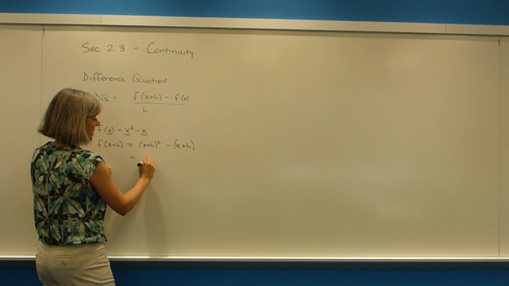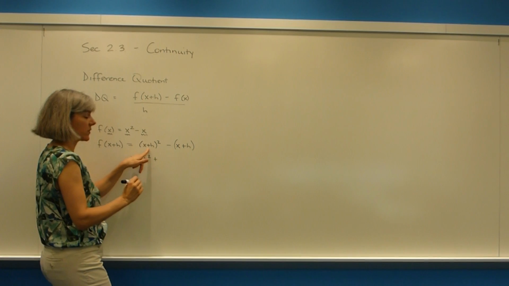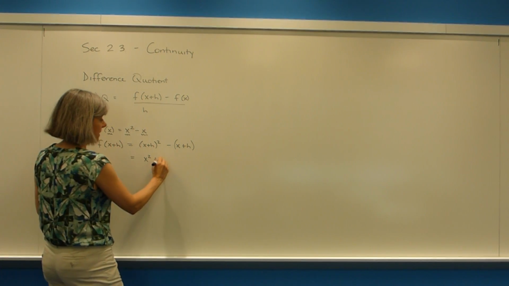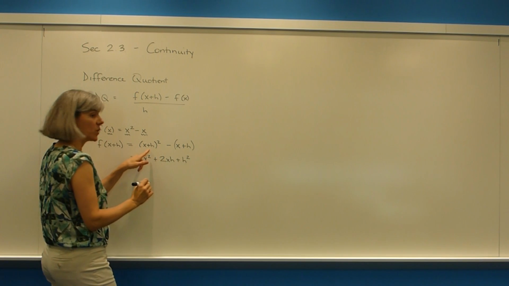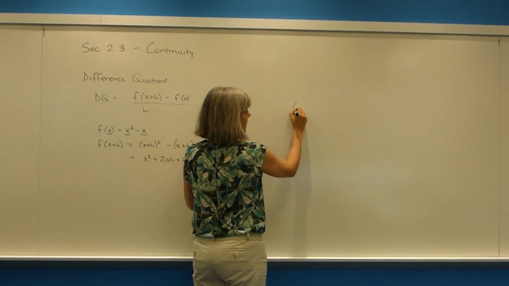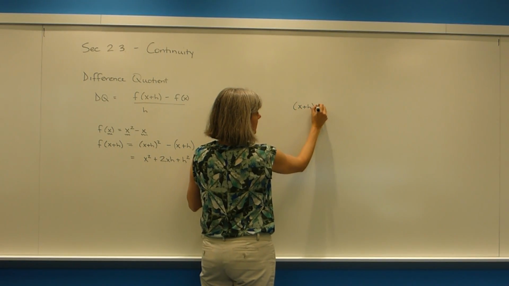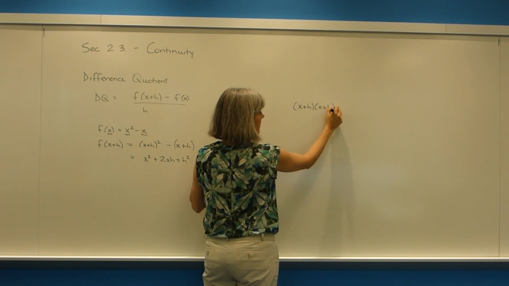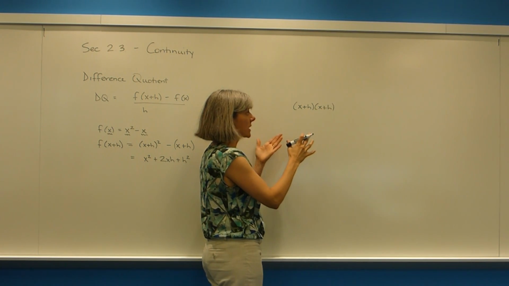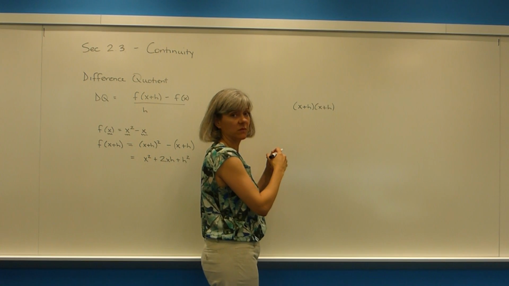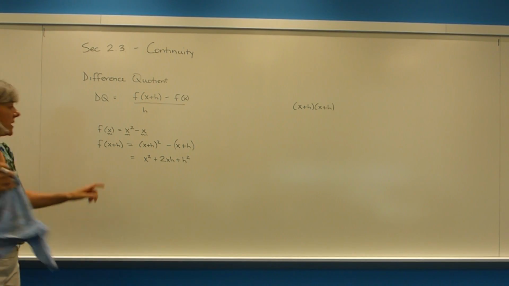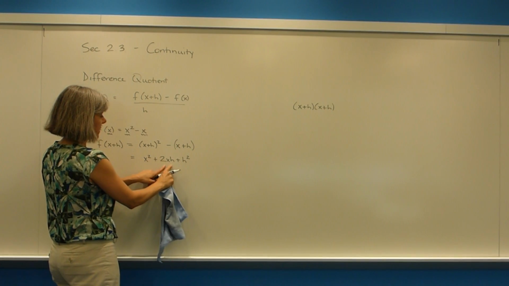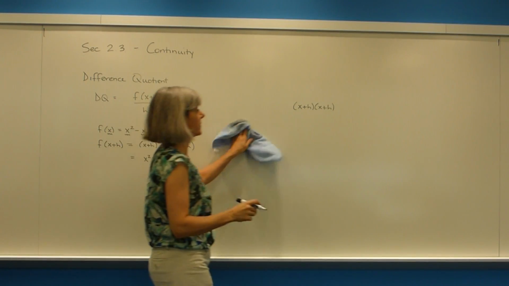So here we'll have x squared. This is a perfect square, so there is a pattern to that. 2xh plus h squared. If you don't know that pattern and you want to go ahead and write it out separately like that, then you'll very quickly find that you get right back to this. So the pattern is you square each of the terms, and then the middle term is these multiplied times 2.